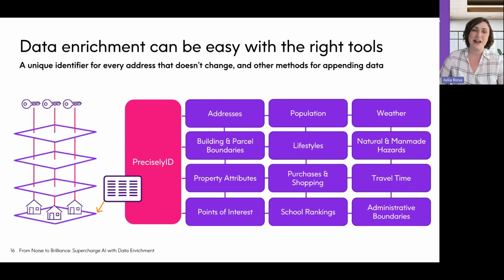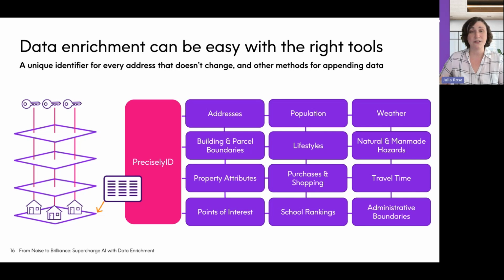When we're feeding AI algorithms or any sort of computer-generated codes with poor information, it can get very messy very quickly. So one of the things that Precisely does is we created the Precisely ID, and we assigned this unique identifier to every address across the US. And so this identifier is consistent. It doesn't change even if the name of a street changes. And it's also relevant. It connects that address to any number of data sets that we currently offer.